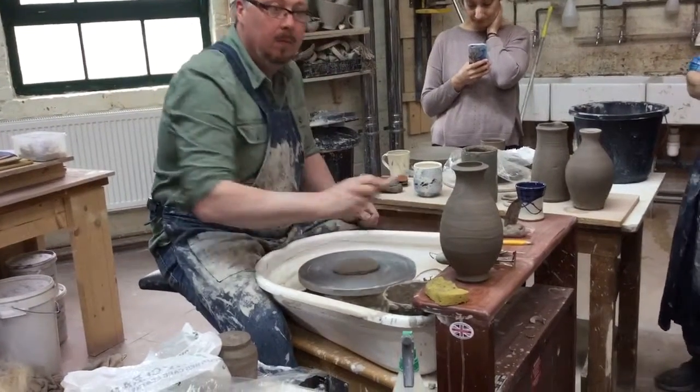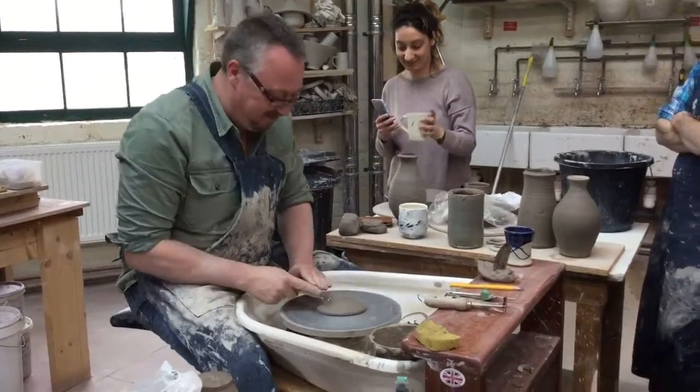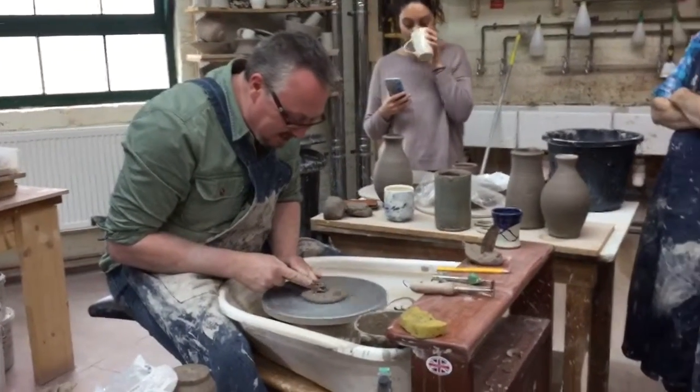Do you want to move that? Your board is going to move. It's going to fall. It's going to fall.